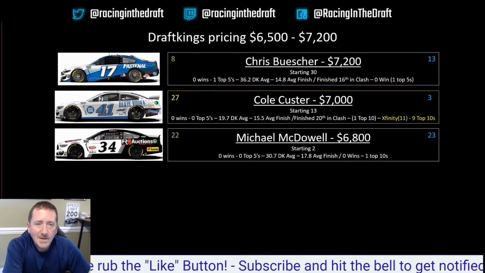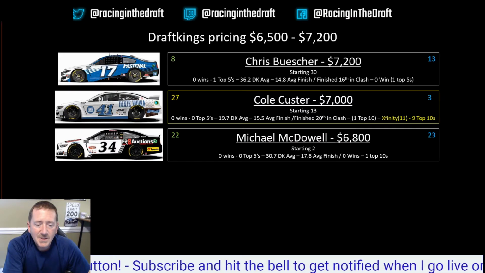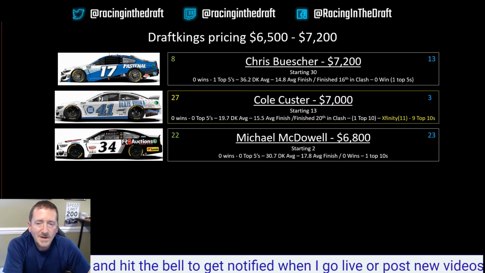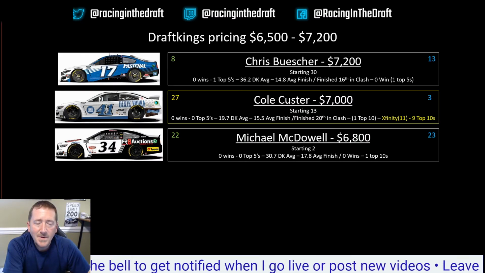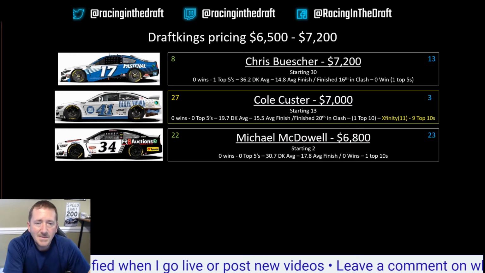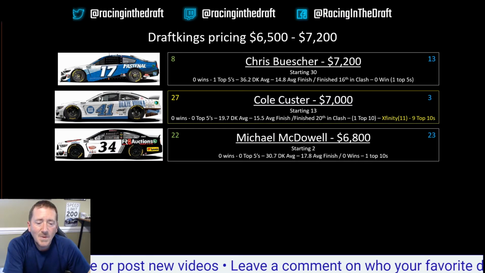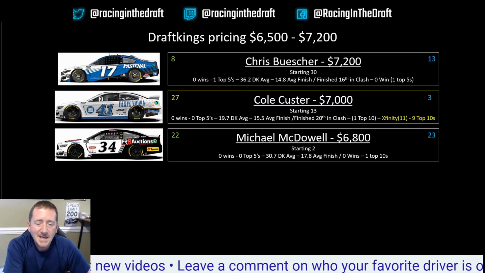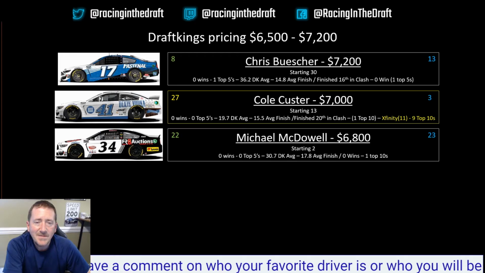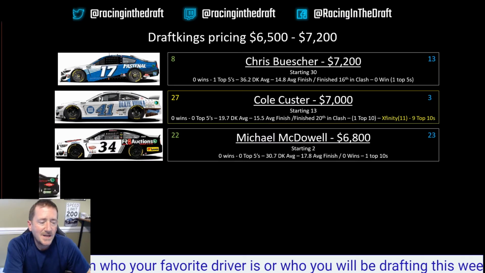Michael McDowell, our Daytona 500 champion, is starting 2nd. He's a decent road racer, but I don't think he's good enough to hang with the top 3 or 4. So I expect him to slide back some, if not probably into the teens, which gives him a power ranking of 22 because he only has 1 top 10 in 23 total road course starts. He does have a 30.67 DraftKings average in the last 5 races and a 17.8 average finish.